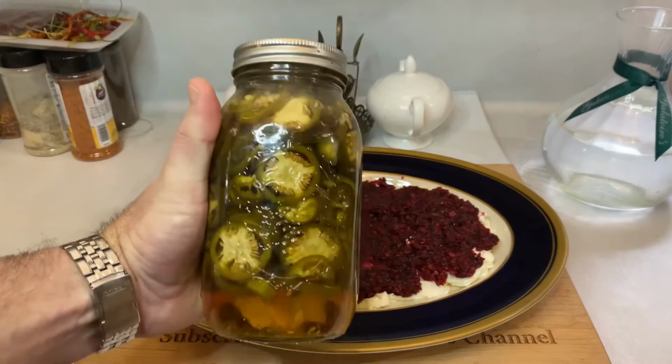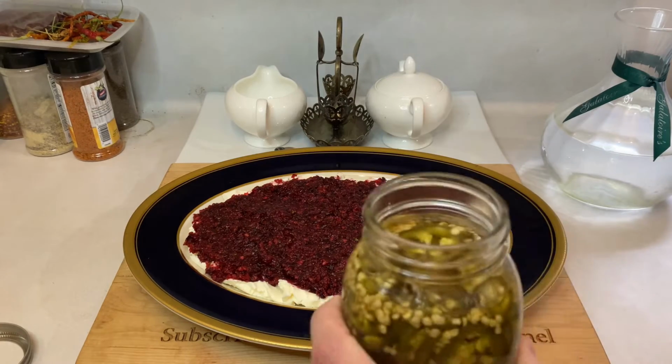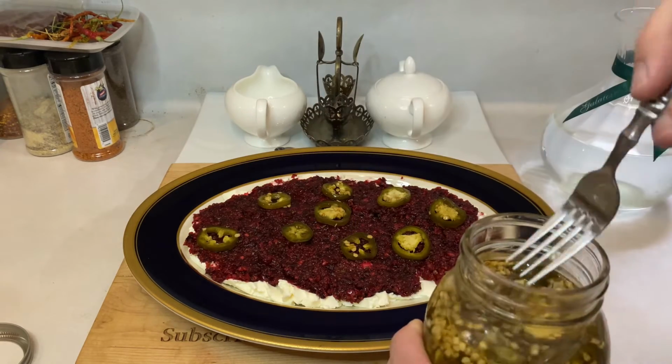Last but not least, since the jalapenos we use get so well blended in, I like to take candied jalapenos and lay them on top of the dip. Not only does it look good, but it also gives your guests a heads up on what exactly they're digging into.